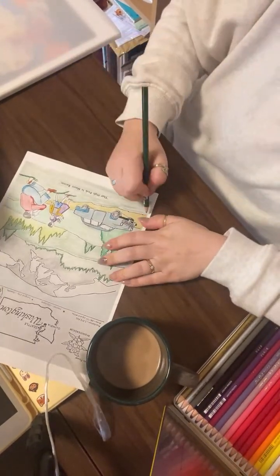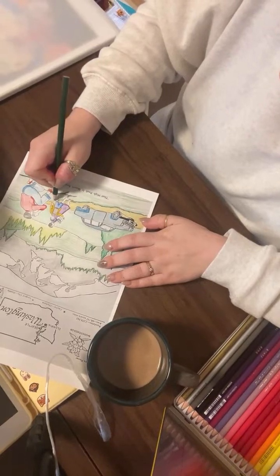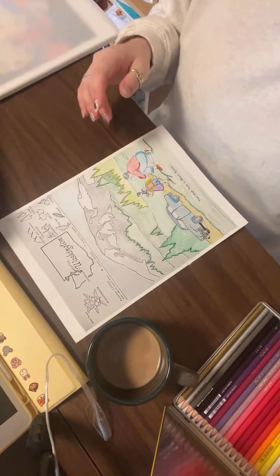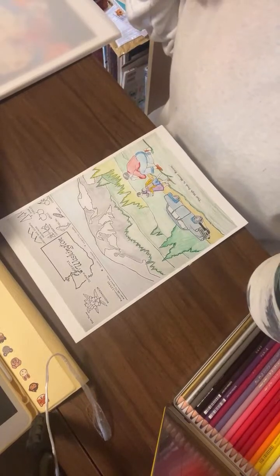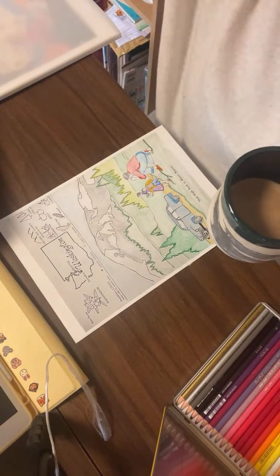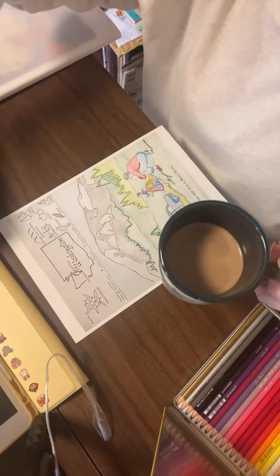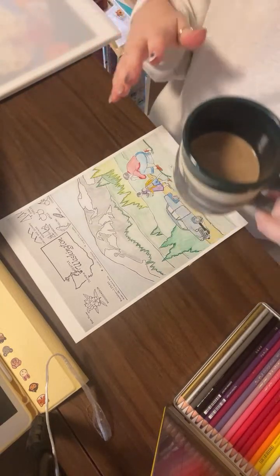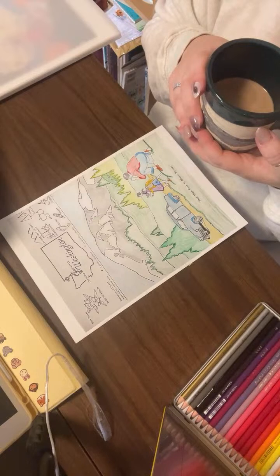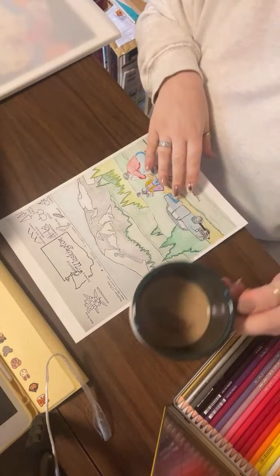It was such a wild time to be alive. And not just because it was the Second World War, but also because of all the paranoia in the United States. So much paranoia over everything. This would go into the Cold War later, but the fear of communism, the fear of Russia, the fear of, you know, Japanese people in the Japanese internment camps. There was so much paranoia at this time. So I'm wondering if they were just like, you know what, this is fine. Not going to ask any questions. Just going to live in this town that popped up overnight. I don't know. I do not know.